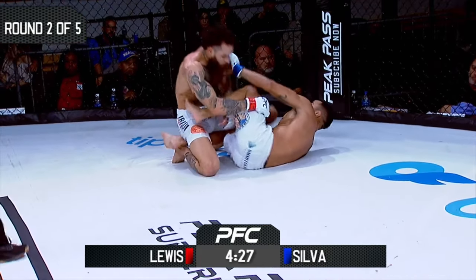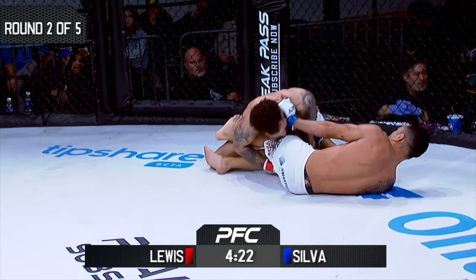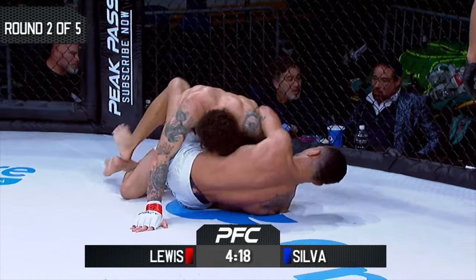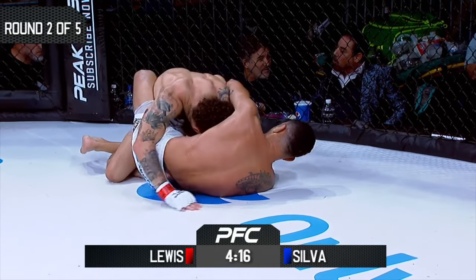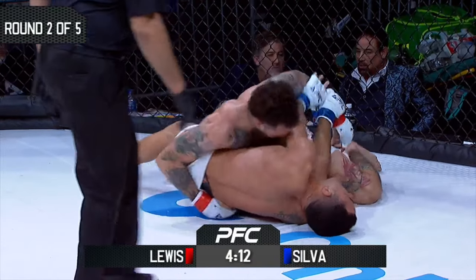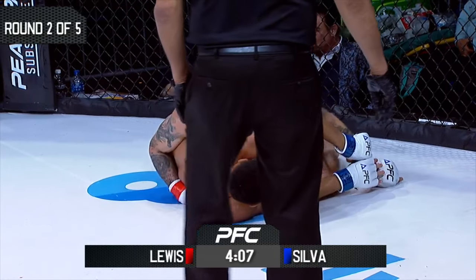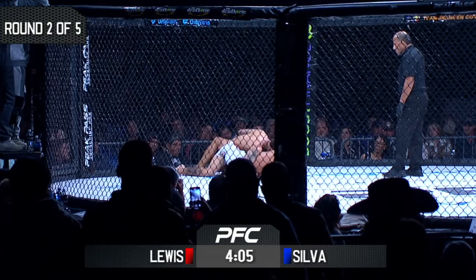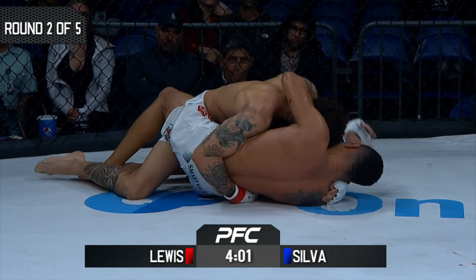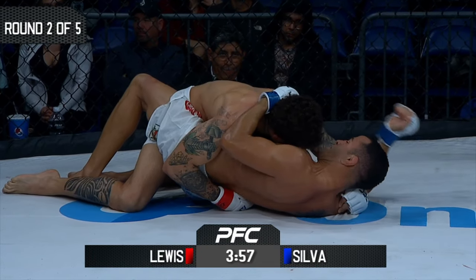Oh, Lewis does a great job at getting the takedown here, trying to keep Paulo flat on his back. Paulo's going for a Kimura here. You can grab the inside of your shorts too. Oh, wow. Coming around to the side, trapping that arm. Lewis doing a fantastic job at controlling Silva, stepping over in half guard and really looking to flatten him out here.